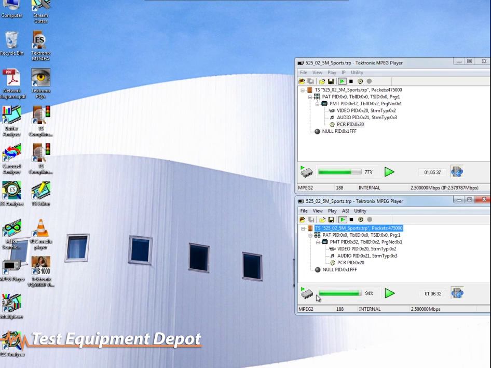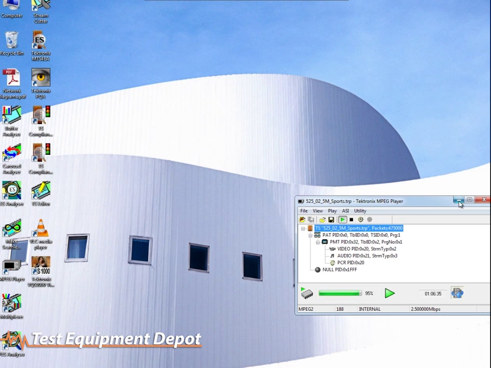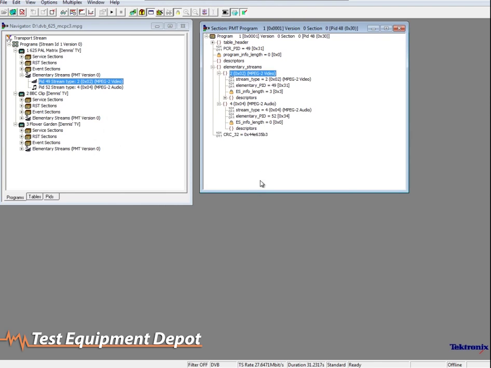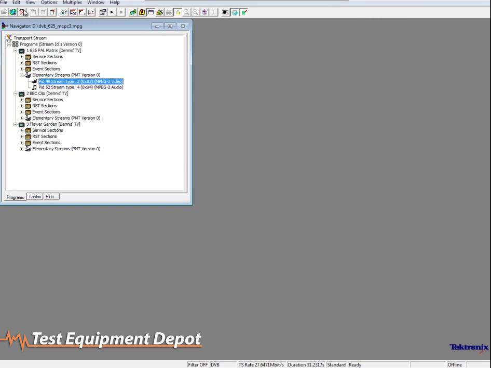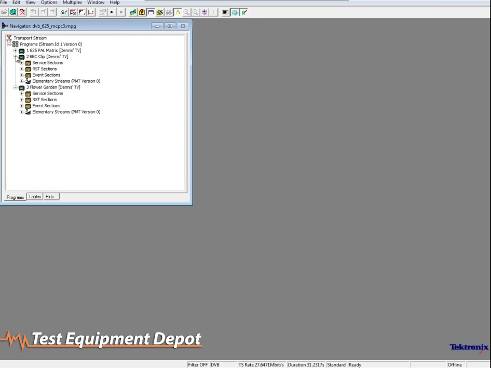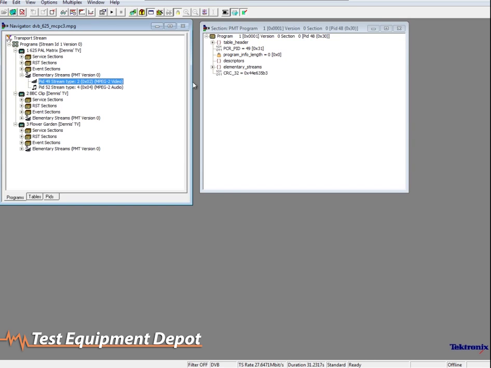Now beyond that, another capability of this analyzer is the ability to remultiplex streams that you have acquired in recent history. So here's an example of the multiplexer application. I'll go ahead and close down the most recent file that I opened up, and I will go in and open up a transport stream. This is the most recent one, and what it does is it disassembles and keeps track of all of the individual programs and allows you to individually add or subtract elements that you may deem necessary for your playout purposes. So if you want to take a stream and record it to disk, manipulate it and play it back out, this application, the multiplexer, is opportune for that need.